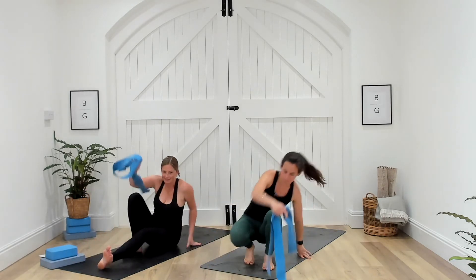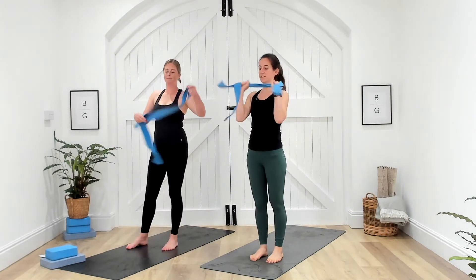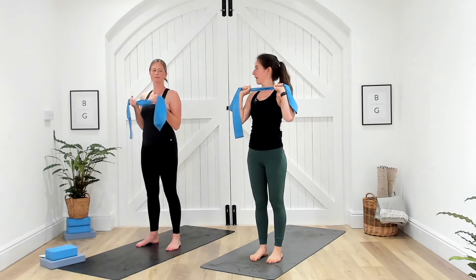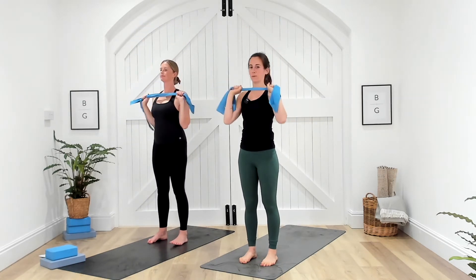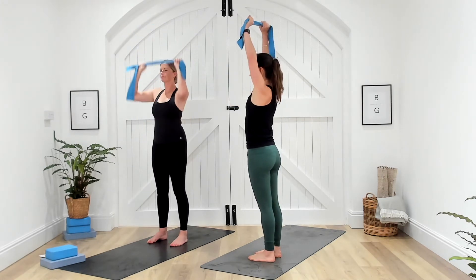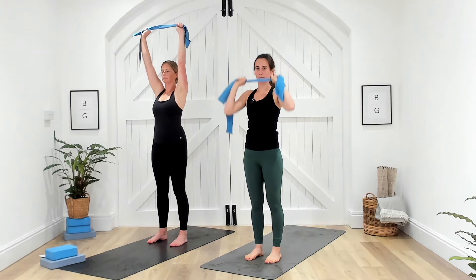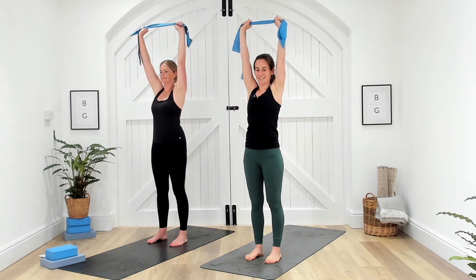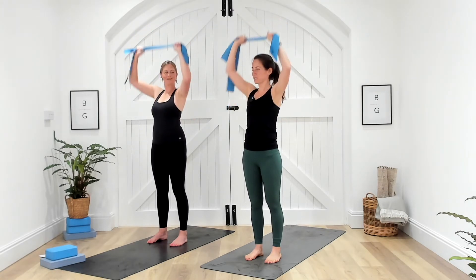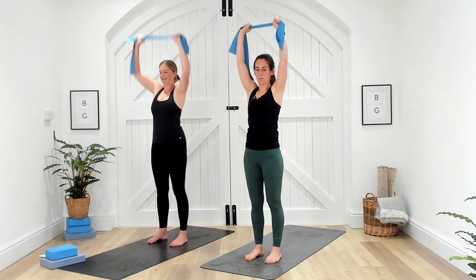Come up to stand. Hold the band — you can double it up if you want more resistance. It's going to start just in front of your shoulders, then all you do is press up and slowly back down. So three, two, one — all the way up, and all the way down. Make sure that from the side, all that's moving are your arms. You can create a little bit of resistance as you push the band up by pulling the band apart a little bit more. She's starting to feel it through the arms now. Five seconds. Three, two, and one. Good work.